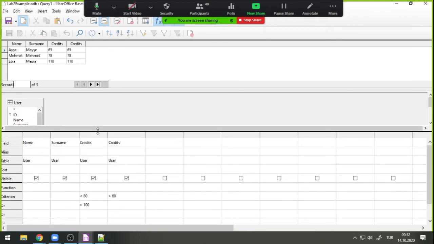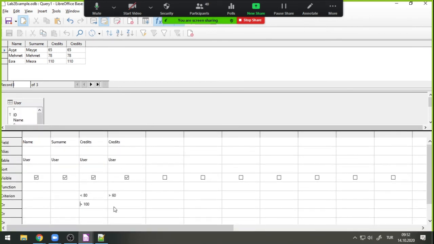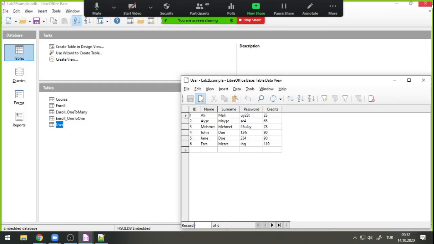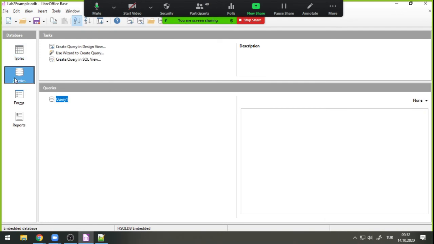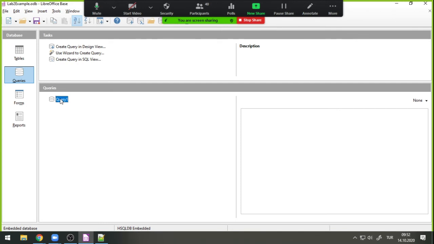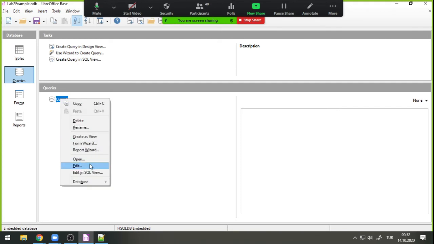So I can mix and match any number of such operations. And most of the time with these limits, for example, let's say I save this query, I would like to run this query. Sorry, I opened the wrong thing. Under the queries, it should be query number 1. I can display the new results for this query. But let's say I would like to change some of the numbers. In such cases, we have parameters. So I'm going back into the edit of this query.